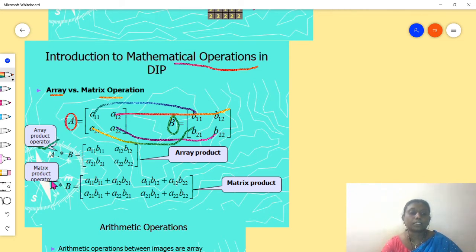And for the matrix product operation, you will know this easily. You did this operation, the matrix product operation, so many times. This is A11, B11 plus the horizontal multiplication with the column multiplication. A11, B11 plus A12, B21 in this way. So in this way, we will calculate the matrix product.